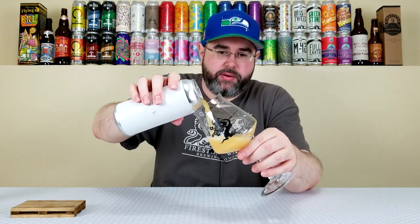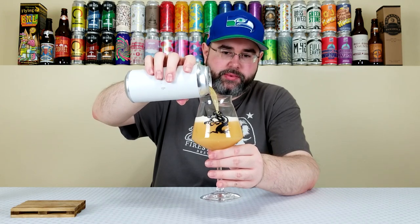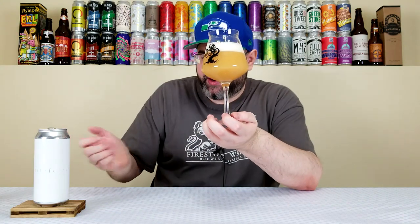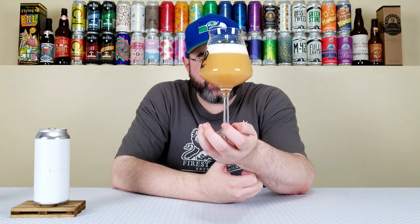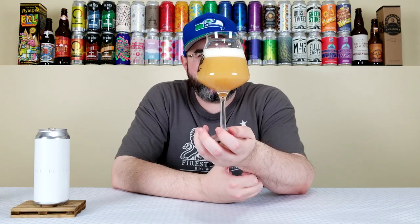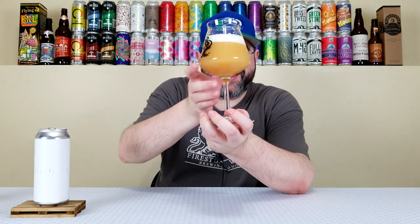Give this a pour here. Oh yeah, that's looking fantastic. You're probably not going to be able to see the label all that well — it's kind of silver font on a white background, so you can't really see it in person. But yeah, that looks like a New England style IPA. It has this honey orange, yellow-orange color, very murky and turbid, about a finger, finger and a half of this bright white creamy-looking head. Looks fantastic.